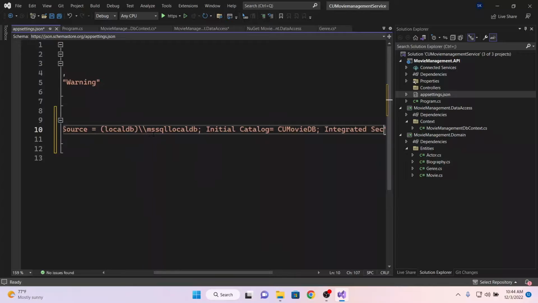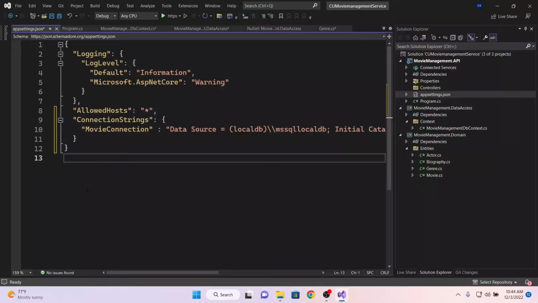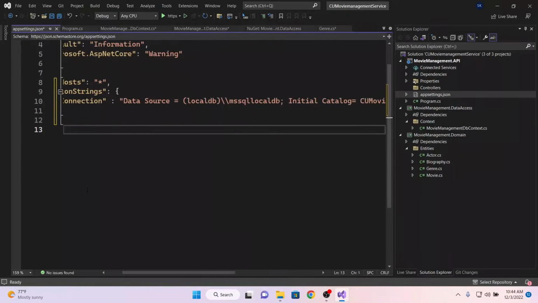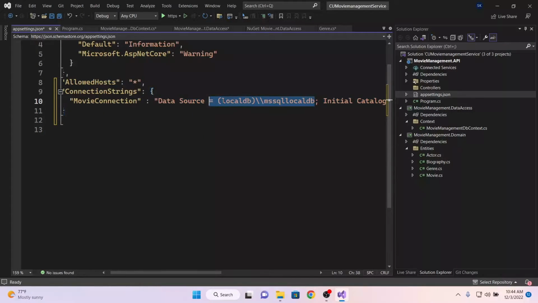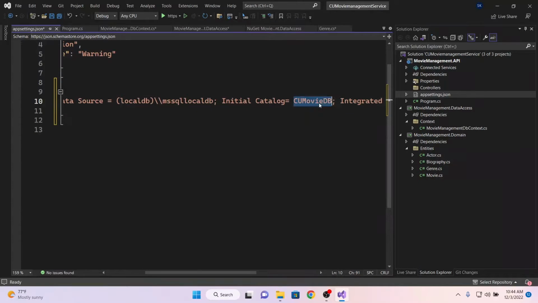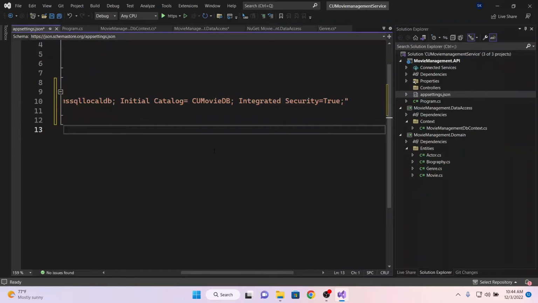Integrated security will just give you access to your database without any authentication as long as you're on Windows. So that is going to be true. So we're saying that when we're in a migration, we want you to use our local database and call that database CUMovieDB and enable us to go there without any authentication to the SQL Server itself.